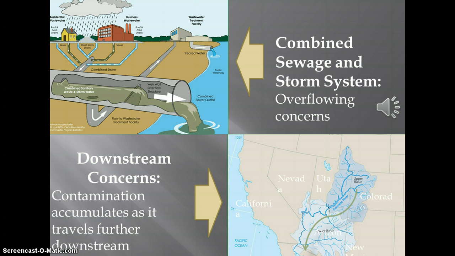In Chapter 4, Glennon talks about how we are fouling our own nest. In the top diagram, we have a sewer system that incorporates both sewage and storm waters. This becomes a problem during heavy rains because it will cause an overflow within the system, and the overflow would carry fecal matter and high levels of nitrate straight into our rivers. Fecal matter carries the bacteria E. coli, and it is extremely dangerous to humans if ingested.